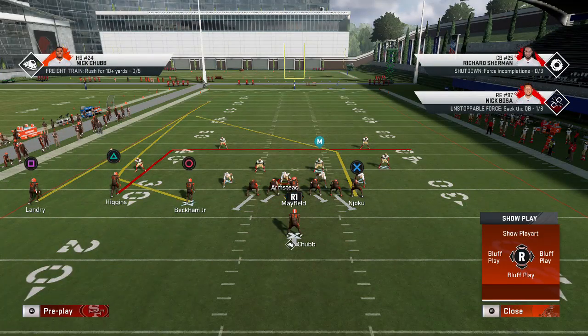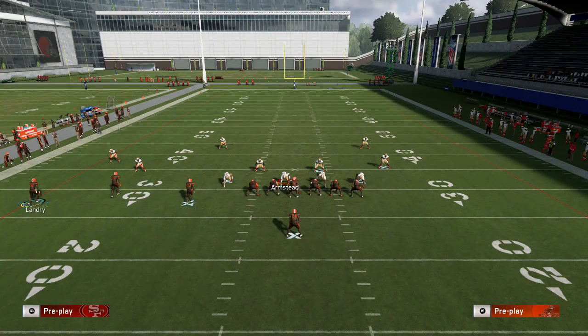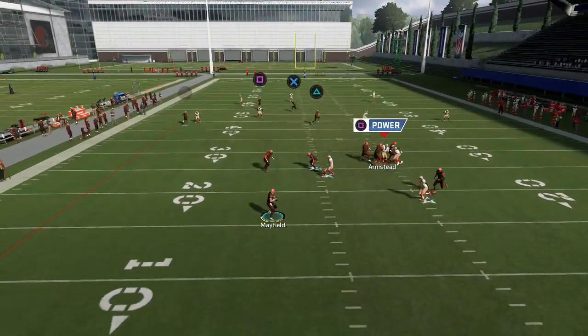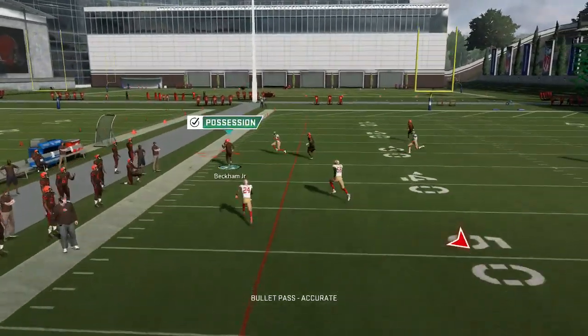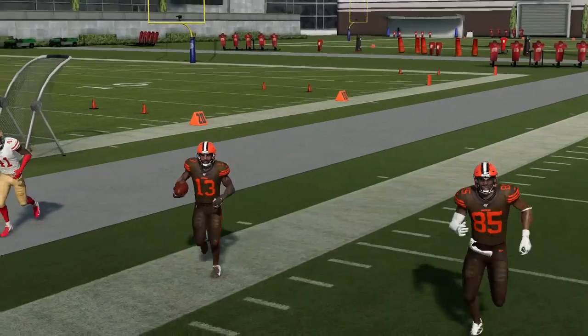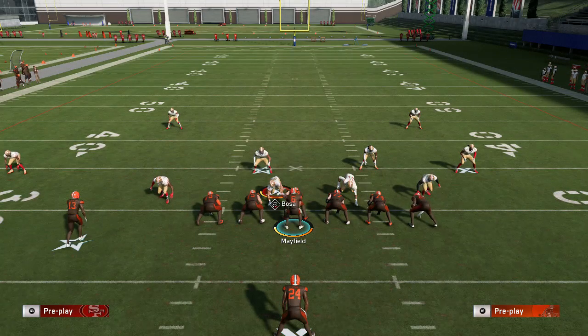And that's it. The only one adjustment here, unless you're going to block X. Motion square to the right. Snap it, check square first, then X, and then the wheel. And wheel's getting open to the left there. And I was late there, but you saw I still made the catch, but if I would have been a little bit earlier, I wouldn't have had to worry about it. And then if right after circle was open, you actually had triangle on the delayed dig as well.